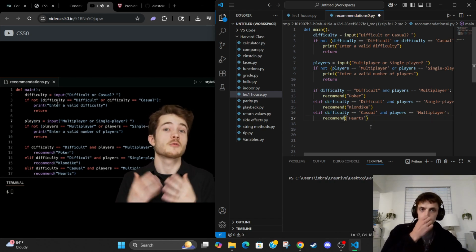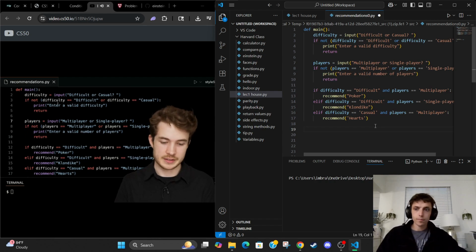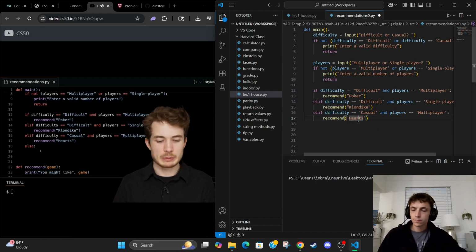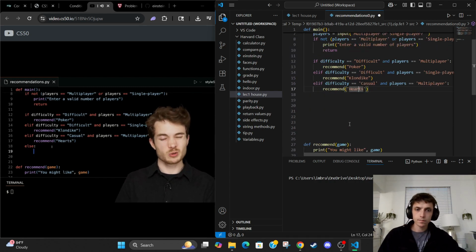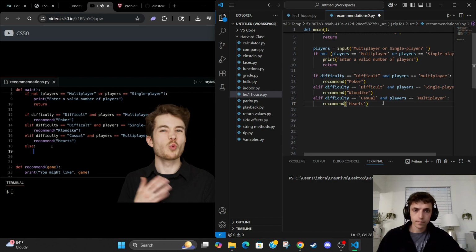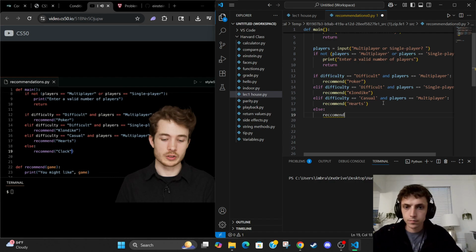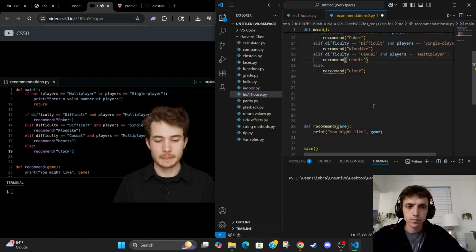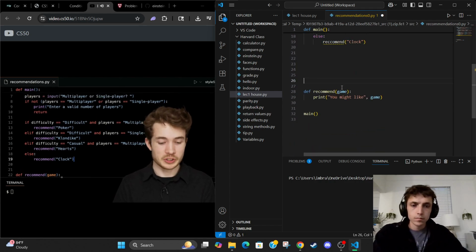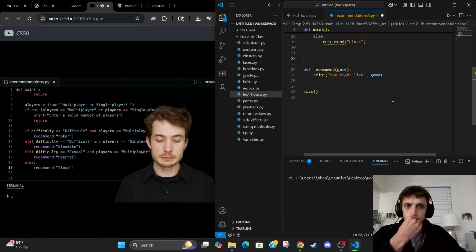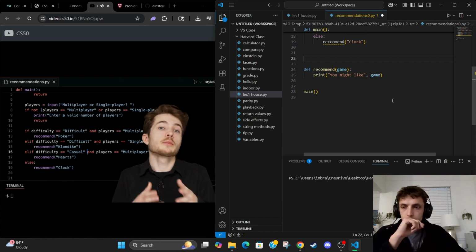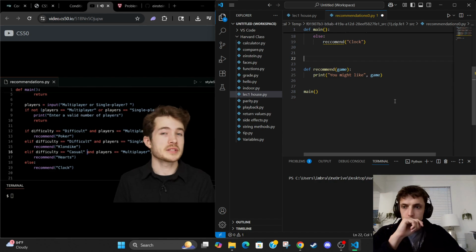Multiplied together gives us 4 possible outcomes in this case. So how could we think about this? Well, if it's not these 3 combinations, there's only one more to recommend, so I will recommend in this case the last game, one called Clock, for casual single-player card games. Okay, so we've now used these Boolean expressions, and we've now used these Boolean operators to make more complex questions and simplify bits of our code.